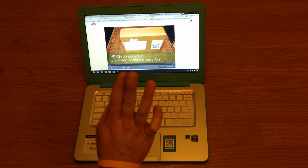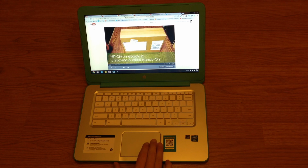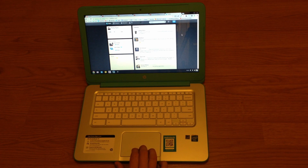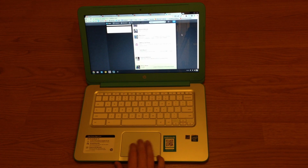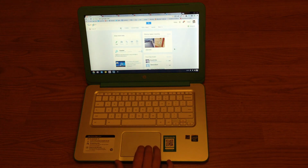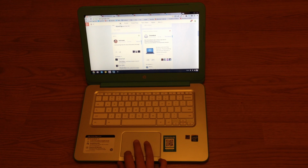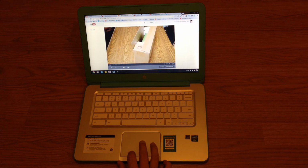But you can see, and for those of you who don't know, three fingers you can swipe between tabs. So we've got this guy running in 4 windows. We've got Twitter, which runs terribly on Chromebooks in general, running nice and smooth. We got Google Plus, which runs generally terrible on Chromebooks, running nice and smooth. And so you got that and 4 simultaneous videos going that are running in full 720.